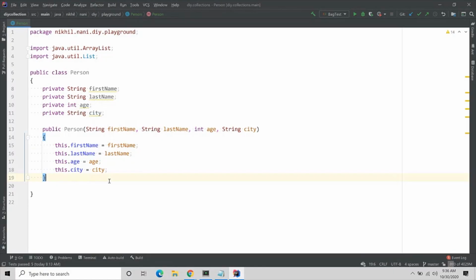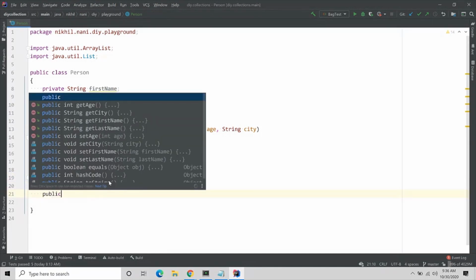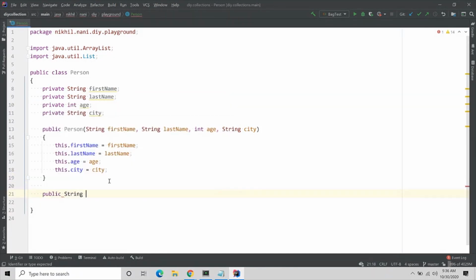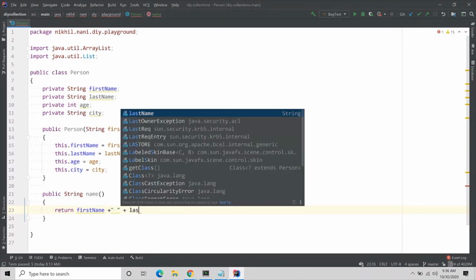I won't be able to nail it down to just one, so I'm at least going to tell you three. Let's do this. I'm quickly going to implement a method called name. Not the first name, just the name. And this is going to simply return first name plus a space and last name.